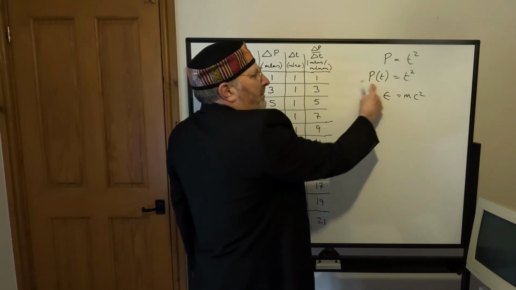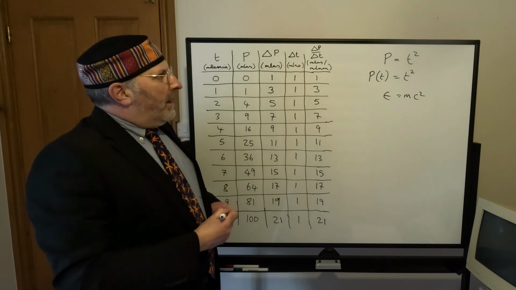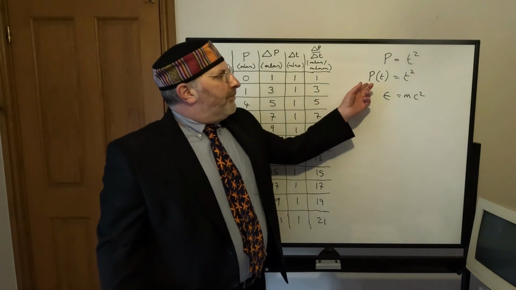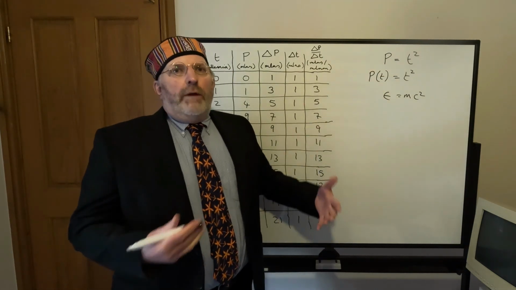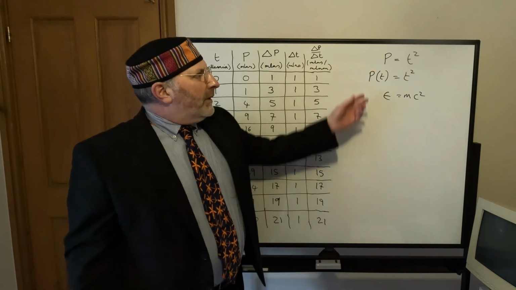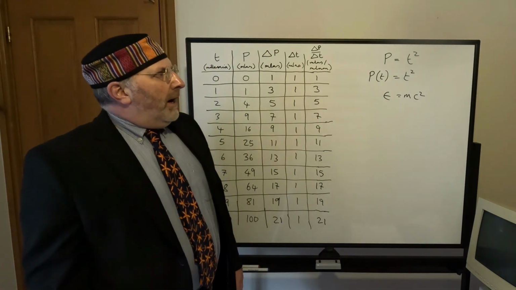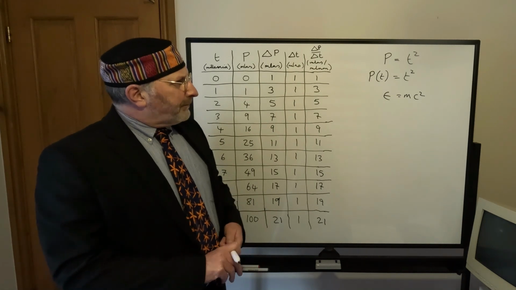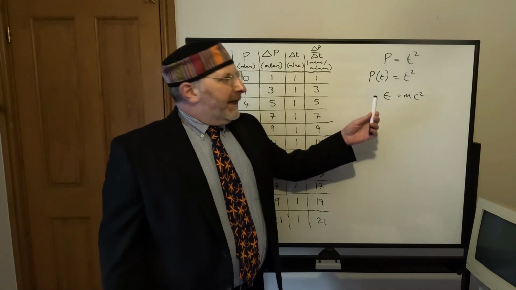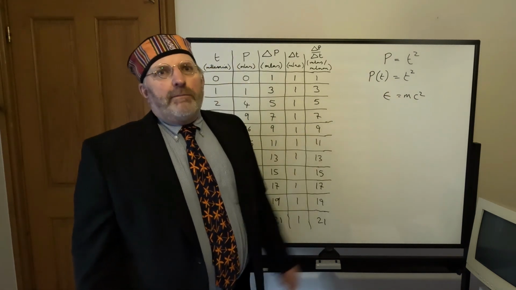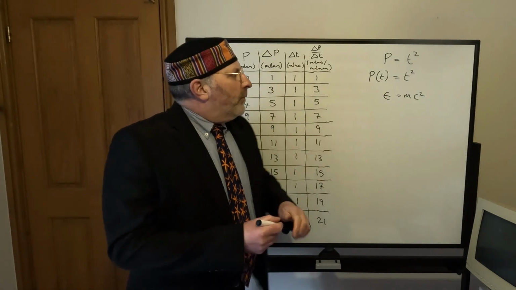But the reason we might put P of T is when we want to emphasize that P depends on T, though we don't actually know what that dependency is yet. So we're just pointing out that it does depend on T. It might be, you know, I'm telling you that P depends on T, and I'm now about to derive what that dependency is. We can also write this in different ways.